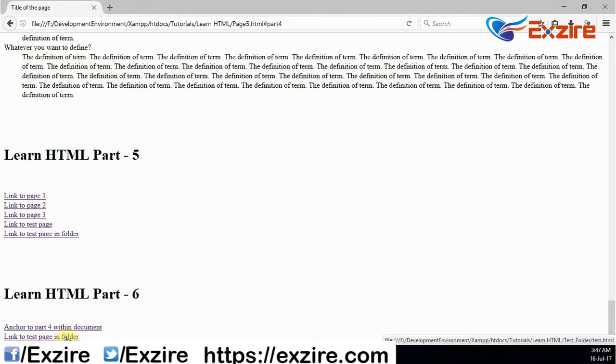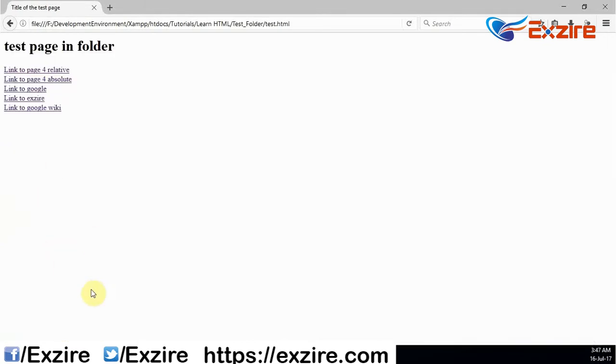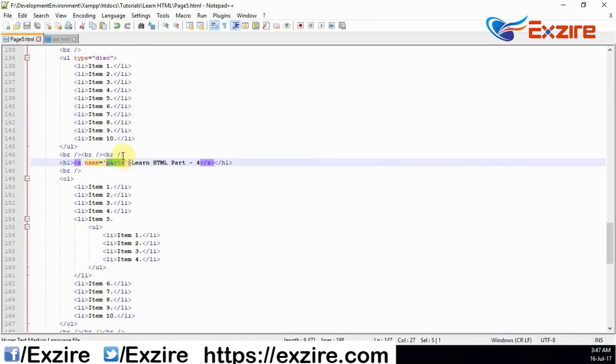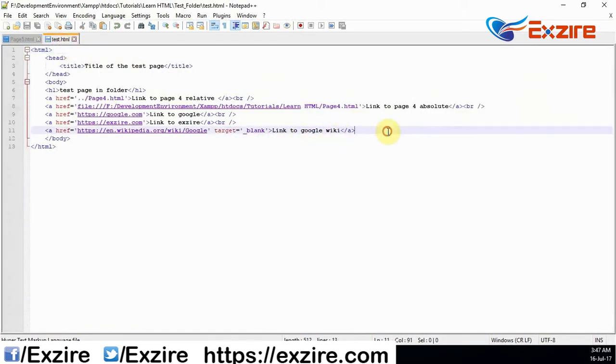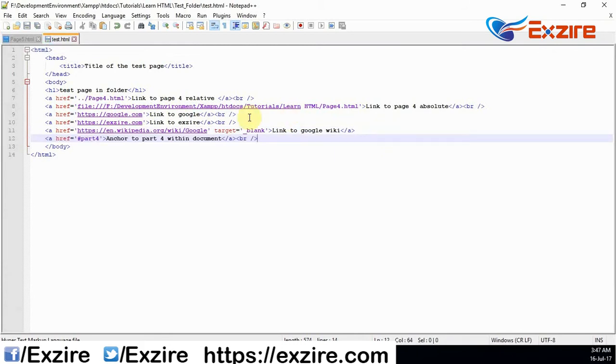So if we go on to the test page now, I have opened this test page. What we'll do is just copy this and paste it over here. So this was the reference, page 4. Okay, and we will have to make it page 5.